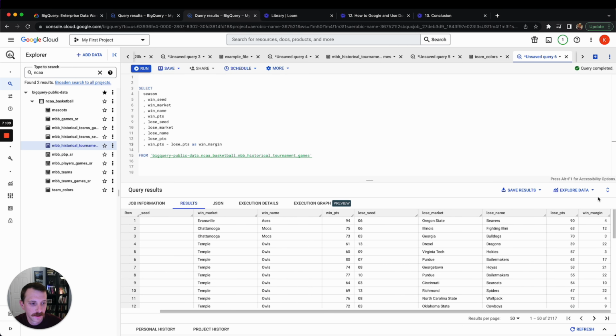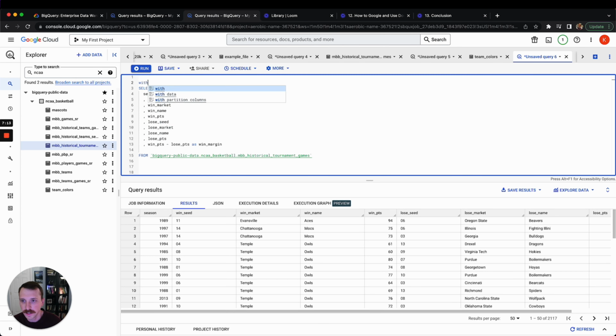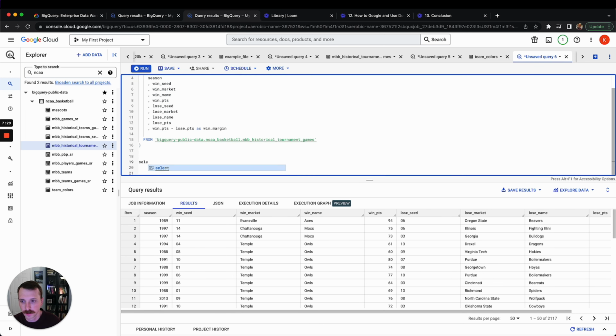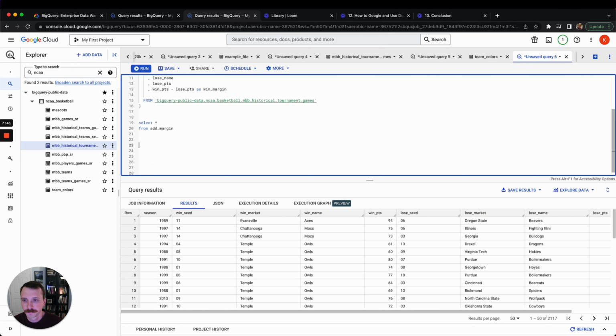Okay. Very cool. So let's put this into a CTE like we learned how to do. What we're doing in the CTE is adding in the margin. Let's just call this table add margin. What I usually like to do is indent it. And then down here we can select star from add margin. Very cool.